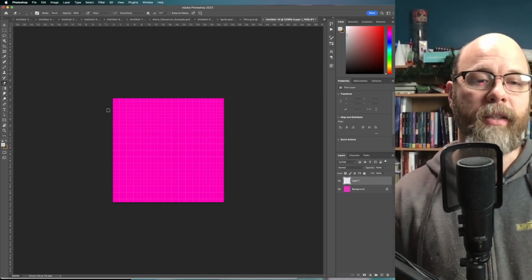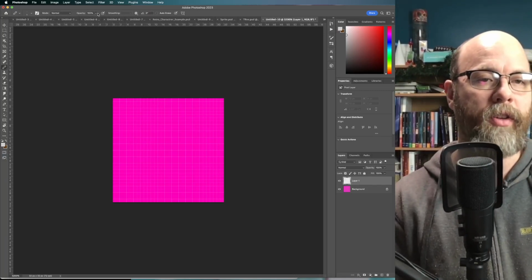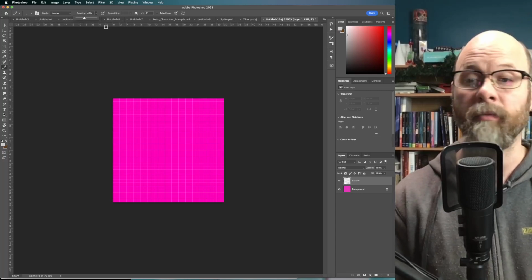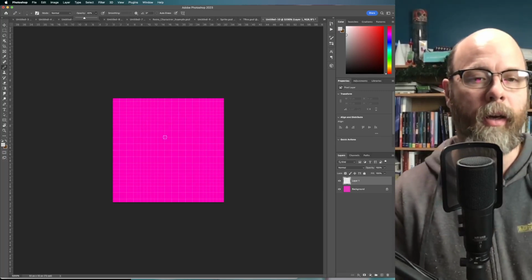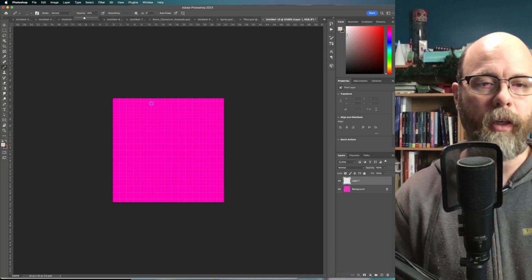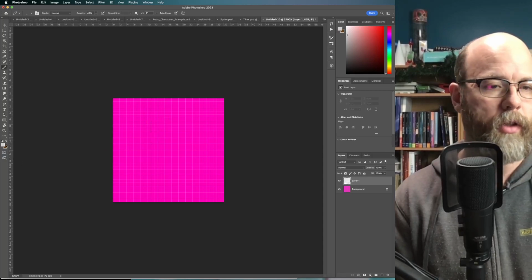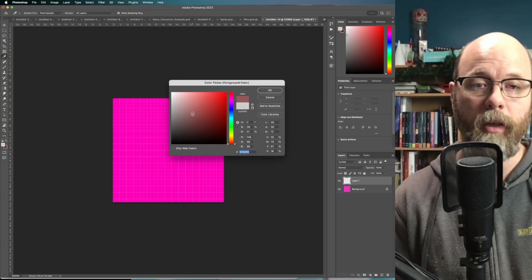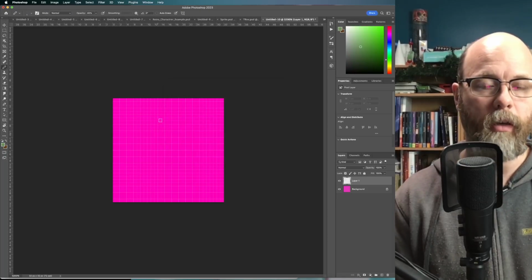Now, to do my basic layout, I don't need to worry about too much. I can have this as a partial transparency, and in fact, that is fine for me. And I may go, okay, well, what am I making? Let's say I'm going to make some kind of caveman character. And so let me change this color really fast. Get something that'll stick out a little bit.